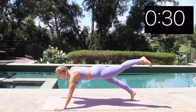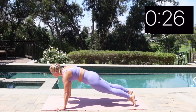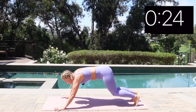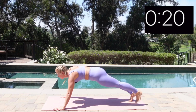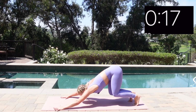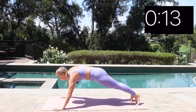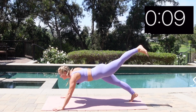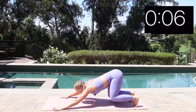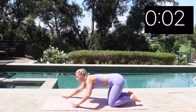Get those shoulders all the way forward over the wrists. Relax the shoulders, feeling them melt down the back into the ribs as you come forward. Up, down, hips back, forward. Up, down, hips back and forward. We're almost there, don't give up. Inhale back, exhale forward. 3, 2, 1. Awesome work.